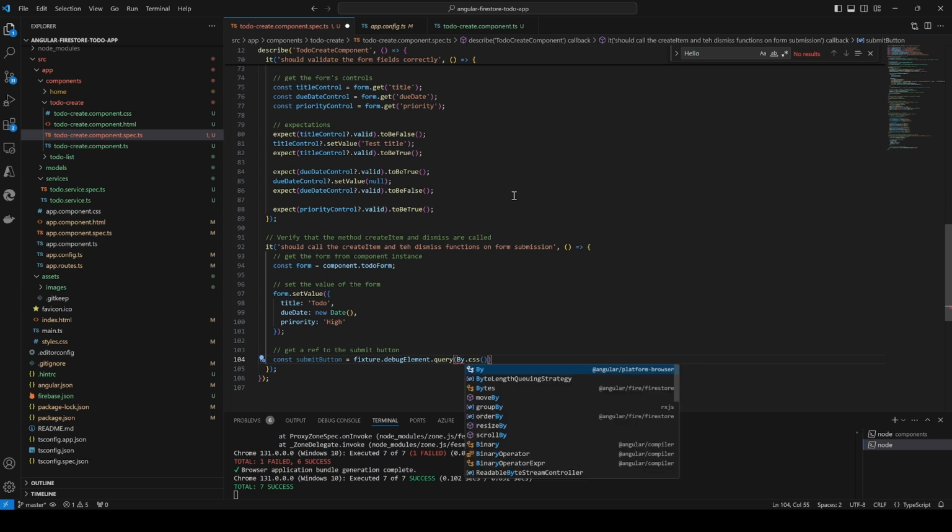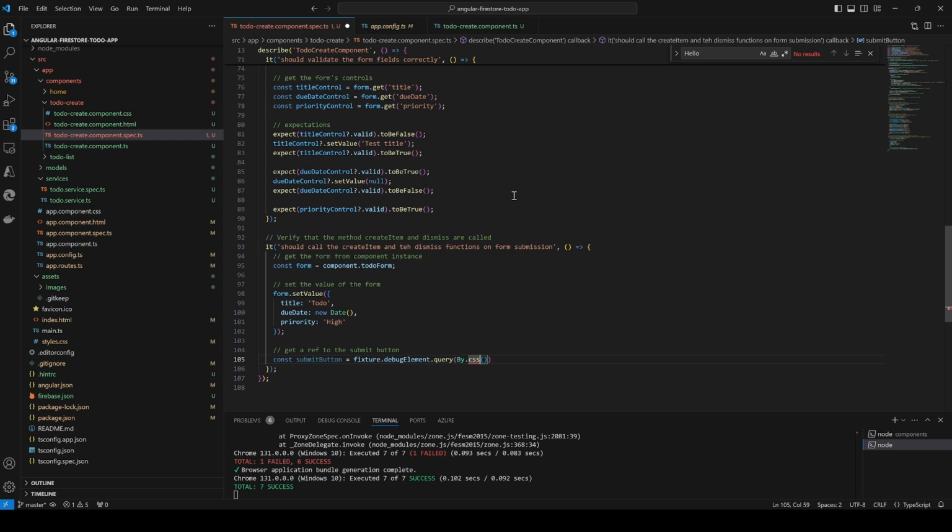So this By needs to be imported as well, and the CSS is button[type=submit].